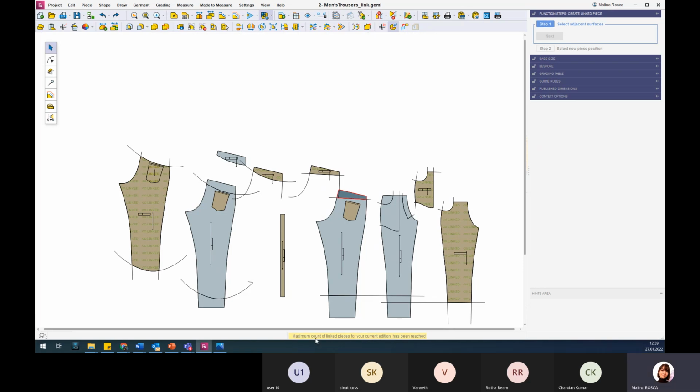Yes, you can see I have reached the maximum count of linked pieces that I am able to do in a model. This is the limitation that Fashion Studio has. You have the possibility to use it in a maximum of 5 pieces for every model.